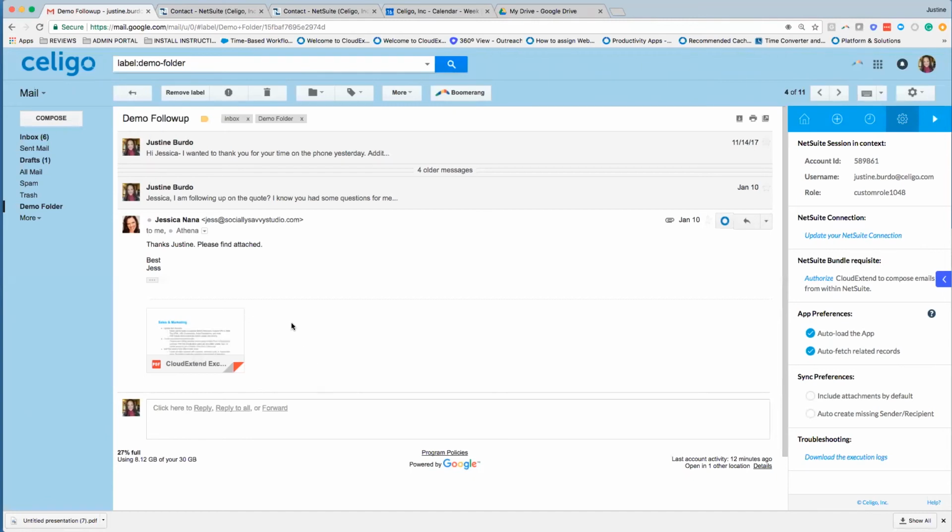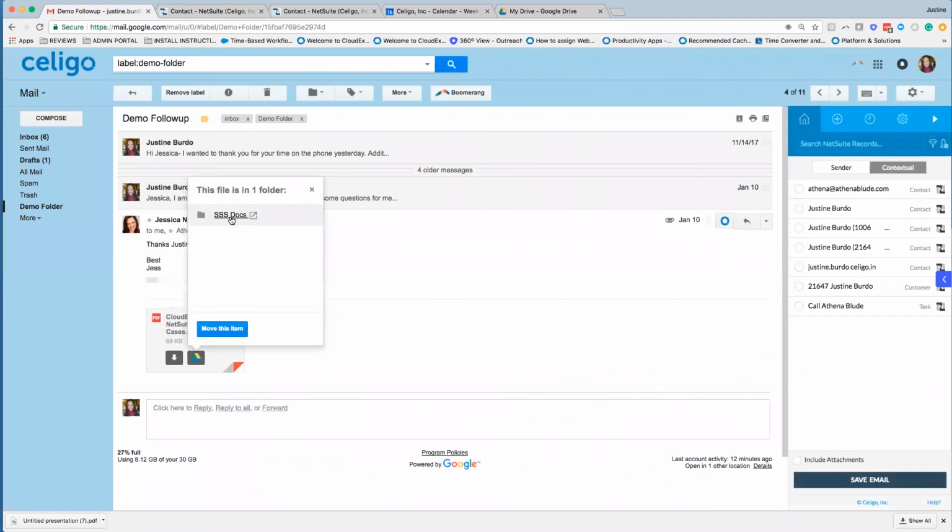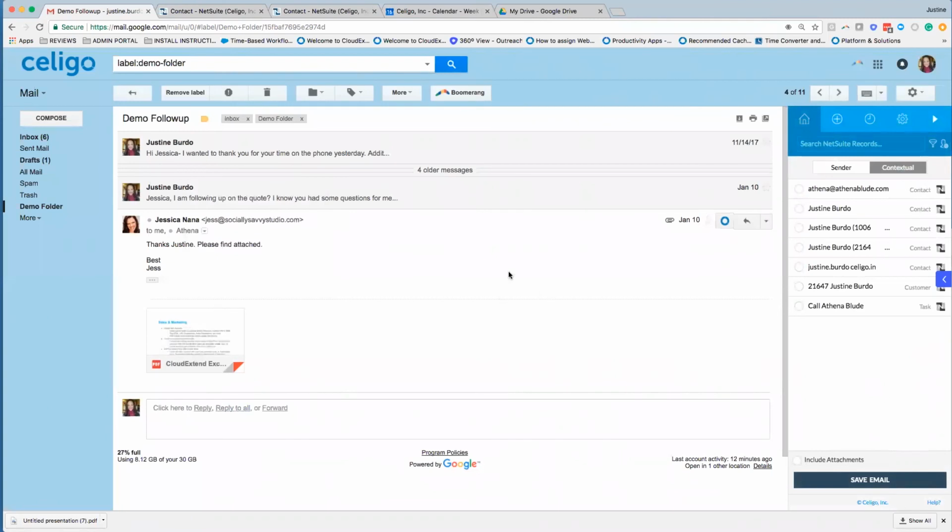Okay, so a follow-up. Chris, really quick. Sorry. If I can just jump in and add one more thing to the question about files. This is cool because if you have a folder attached to a NetSuite record, and you don't want to save the file in the NetSuite storage, as Chris was mentioning, you can just come here and drop it in, organize it, and put it into that folder. You can quickly get that file into the folder that's on the NetSuite record. So that's a cool way to use this down here. Okay, got it. Really good. I'm glad you finished quickly, because we have a few more questions coming in.